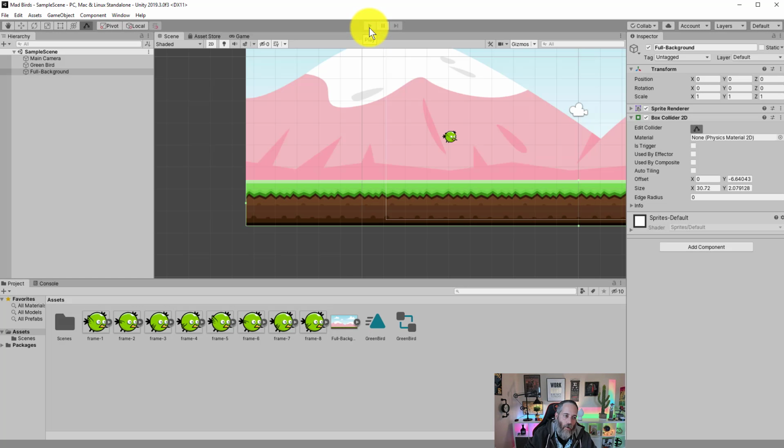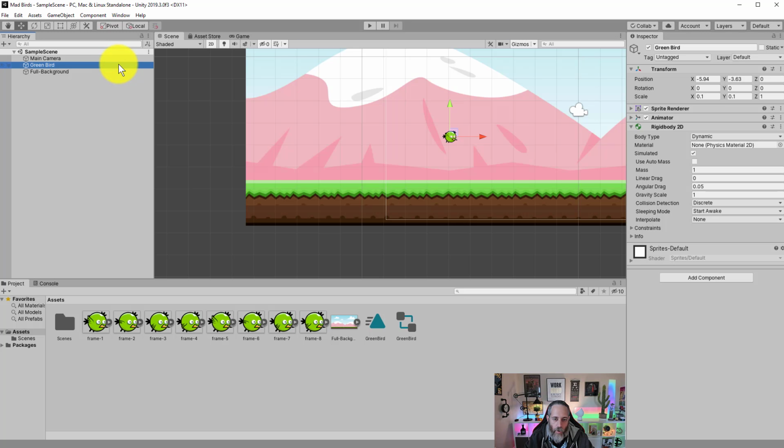Why doesn't this work? Well, the problem is that our bird doesn't have a collider. So when we want to deal with collisions in a game, we need to give both of the things that we want to collide a collider. It's essentially saying that this is the hitbox, or the area where if these things touch, count it as a physical reaction. Again, we could have things that we want to pass through walls, or we might have invisible walls, or just background elements or things that you can walk through. I think a lot of games have trees and stuff that you can just walk right through. We could be in that scenario, so we need to be very specific and define what our colliders are.